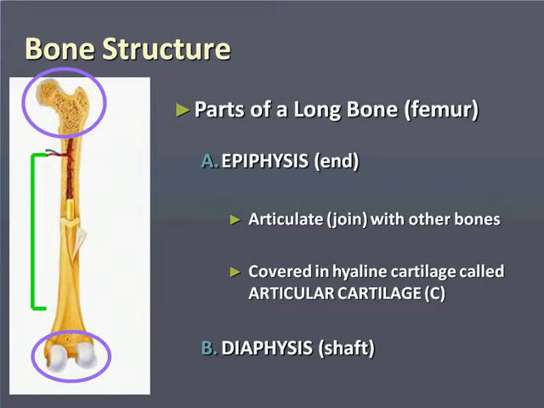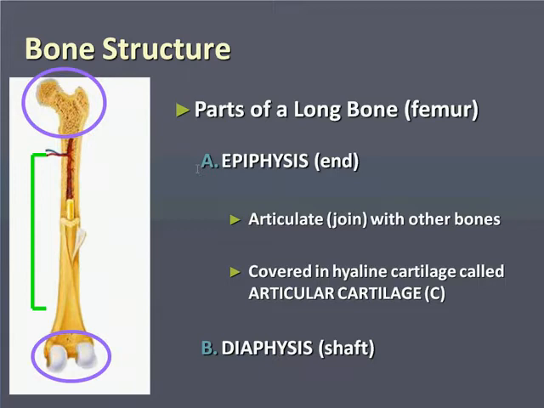Alright, so you can see here, this is a femur, which is the longest bone of your body. This is the upper leg or thigh bone, and typically used because it is nice and long and a good model of long bone structure. At the ends, top and bottom, you have the epiphysis, or epiphyses if it's plural. They are circled here in purple. They're the top and bottom.